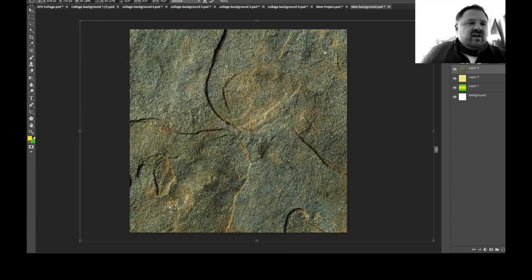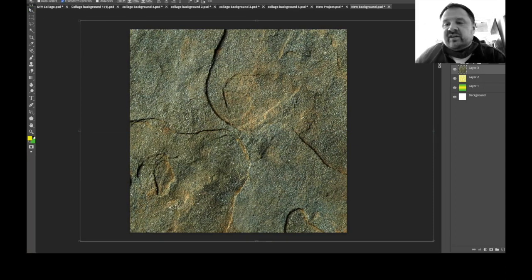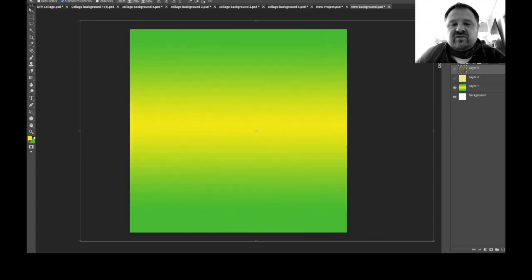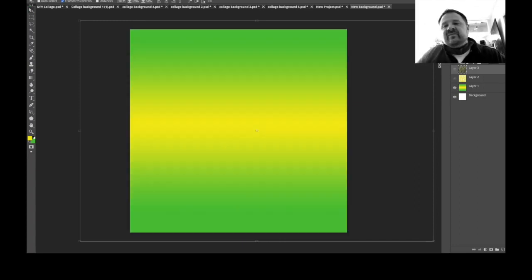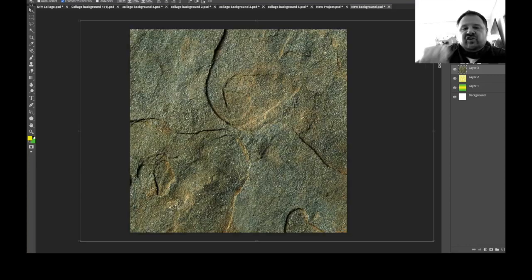All right, so this now moves us on to the next step, which is I currently have 1, 2, 3 layers plus my background. So if I turn those back on, you'll notice that I can't see my lower layers. Only the top layer is visible, because that's the way layers work. You see the one that's on top.